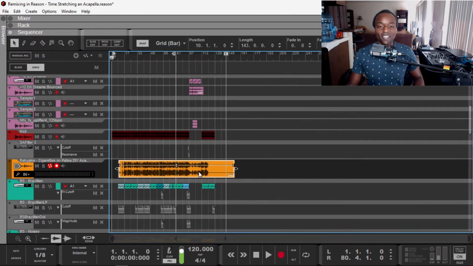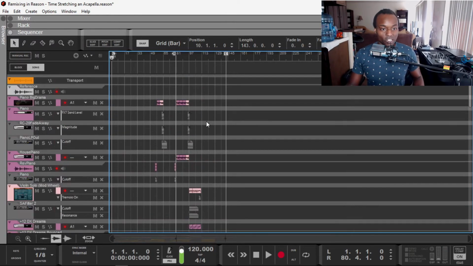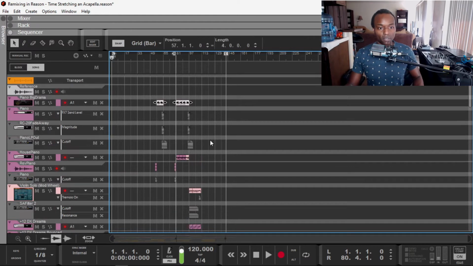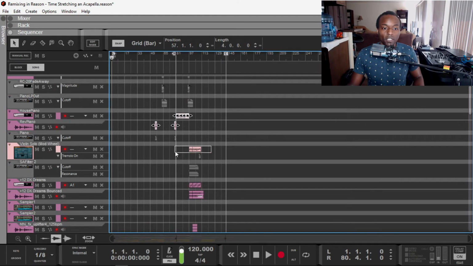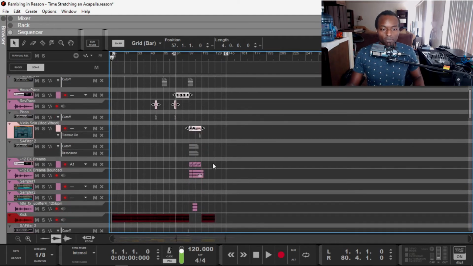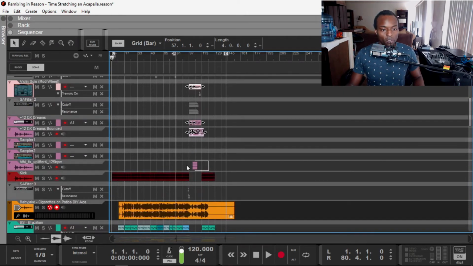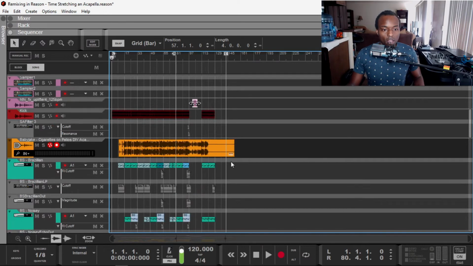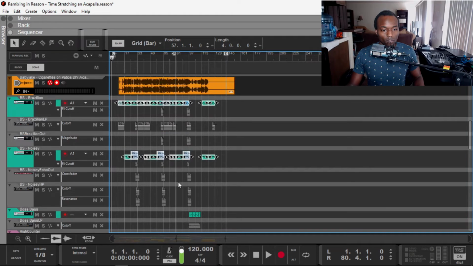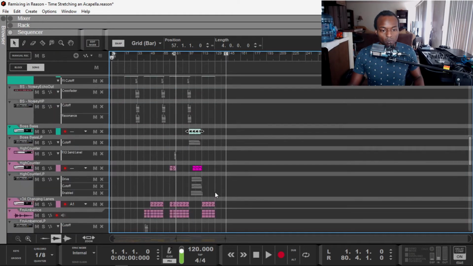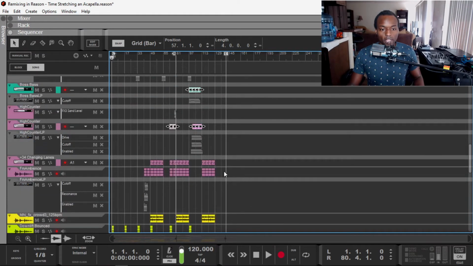So I pitched this down 3 in order to not get in trouble here. So if we just take all the melodic elements, this might take 1 second, but it's actually a good lesson for you to learn that you can pitch your song down quickly. Take all the melodic stuff. My melodic stuff is always purple, and blue, because that's the bass. Blue, purple. This is why you got to be neat in case stuff comes up.